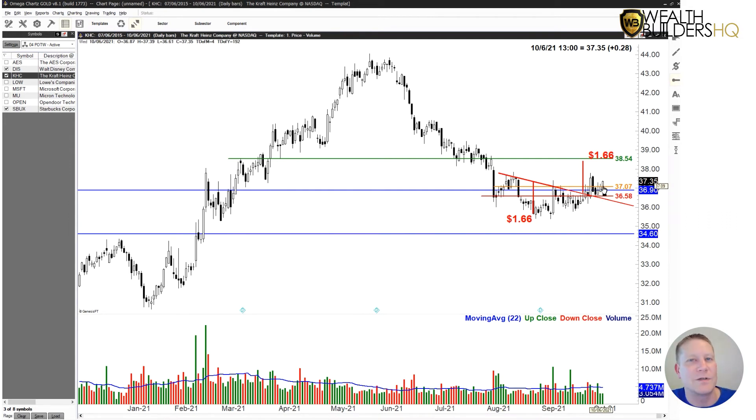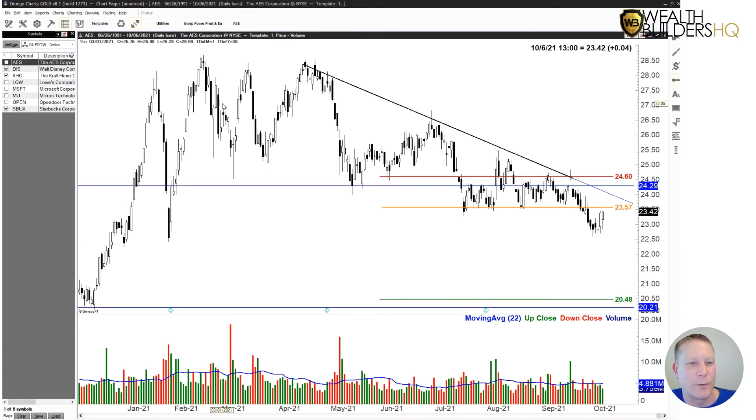Anything bullish right now, I'm very skittish on. All my day trades have been to the downside. I did trade the bounce this morning — it was down so much that I figured it would bounce and we'd have a little short cover rally, and that worked out well. Let's jump through these other ones real quick that are still on the radar. AES is still on the radar. If it pops back up in the morning, this one had decent volume, still light overall but not tiny like Disney was. We've got that descending triangle that has danced around, broken down below it, and still looking pretty bearish right now with some decent potential there.